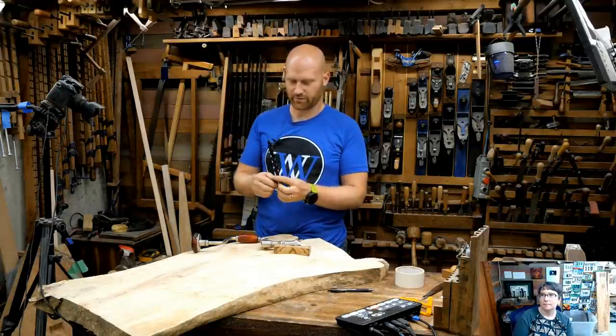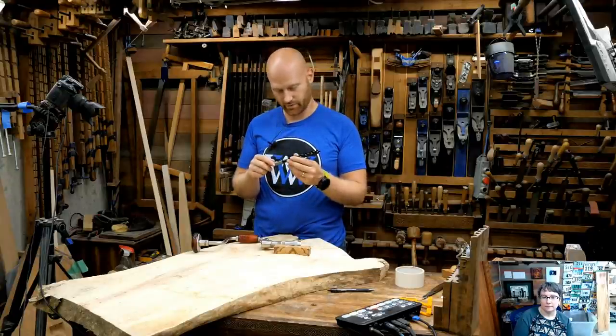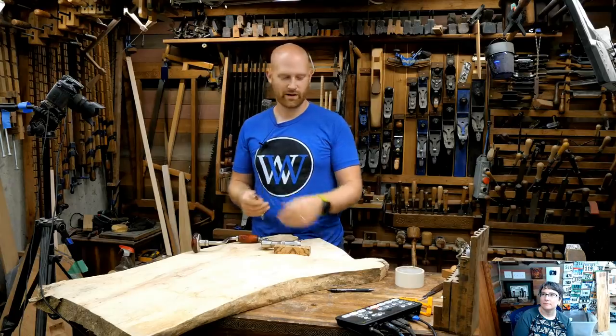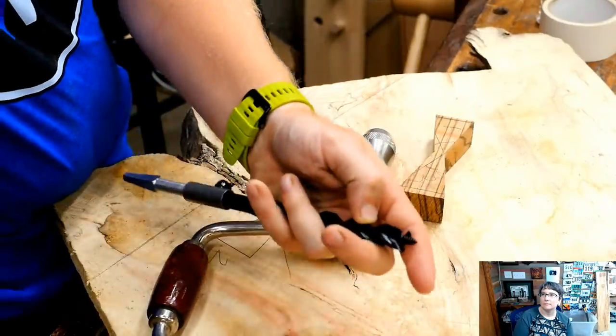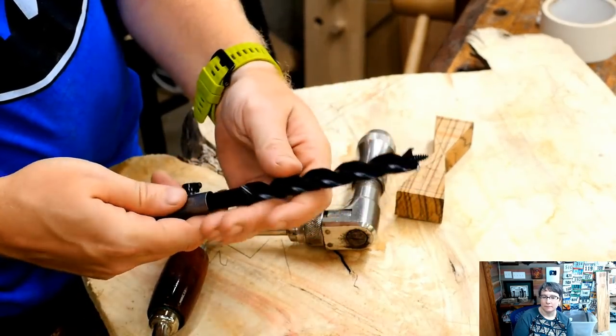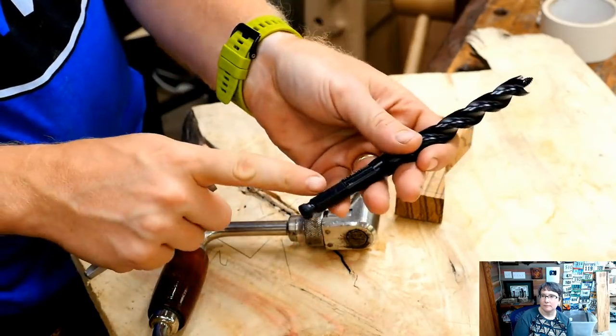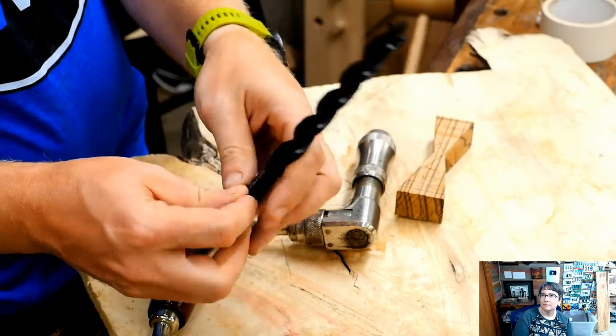Oh yeah, this will surprise a few people. I'm using a, I want to call it eagle owl. What's the word? Wood owl. There's the word. This is a three-prong auger bit. Show you this. They've been around for a while, but I haven't. Well, one of the problems with them is they all have a hex shank, and it's hard for a lot of the braces to get a good grip on that.